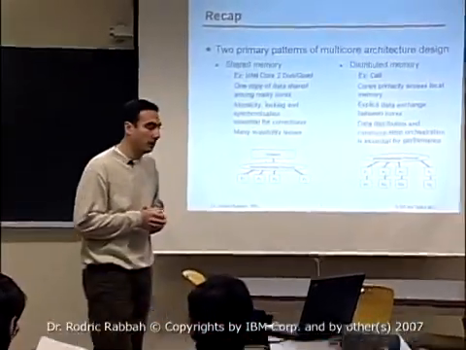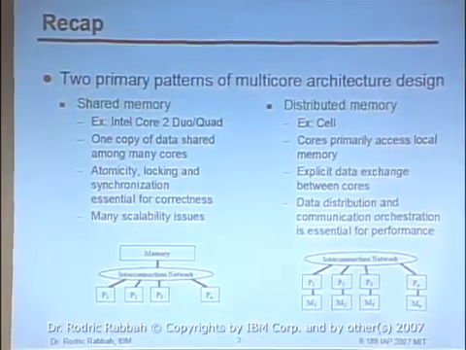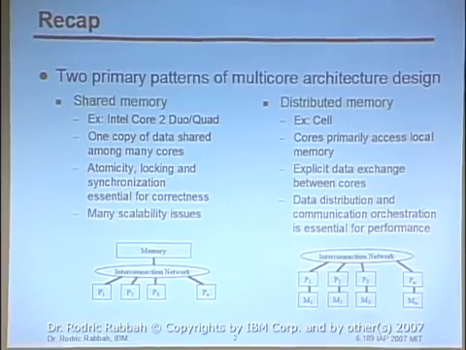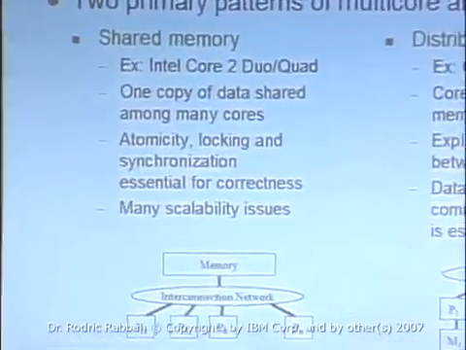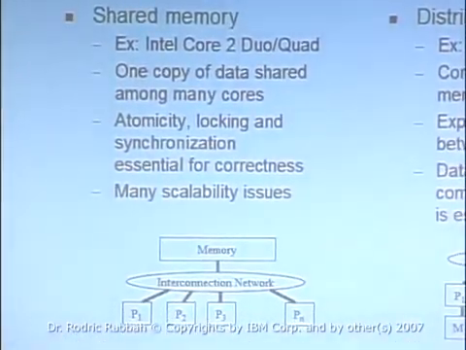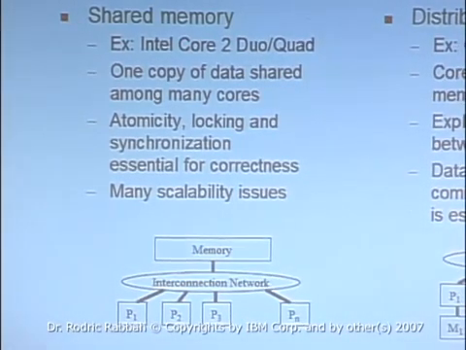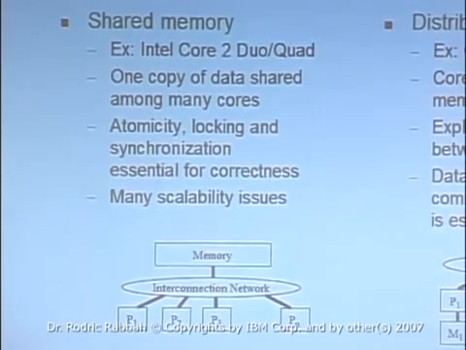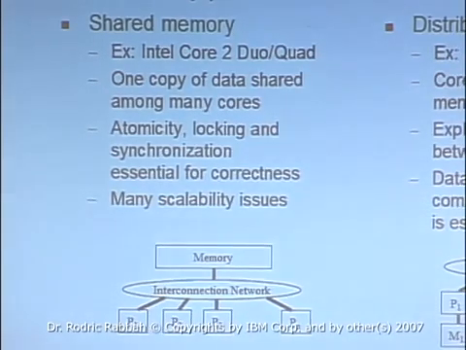And so just recapping the last 2 lectures, you saw really 2 primary classes of architectures, although Samad talked about a few more. There was the class of shared memory processors, the multi-cores that Intel and AMD and PowerPC, for example, have today, where you have one copy of the data, and that's really shared among all the different processors because they essentially share the same memory. And you need things like atomicity and synchronization to make sure that the sharing is done properly so that you don't get into data race situations where multiple processors try to update the same data element and you end up with erroneous results.